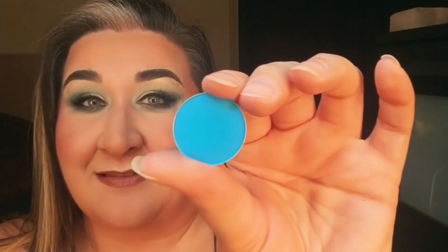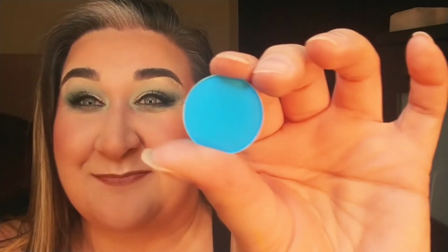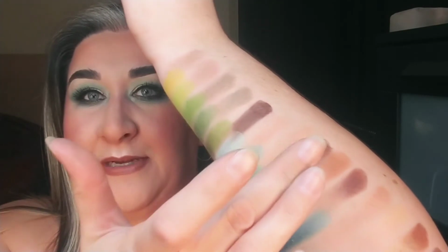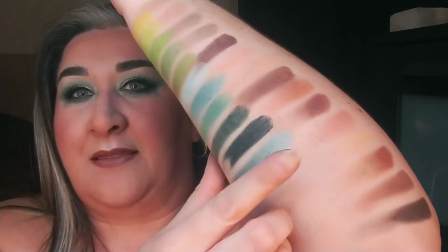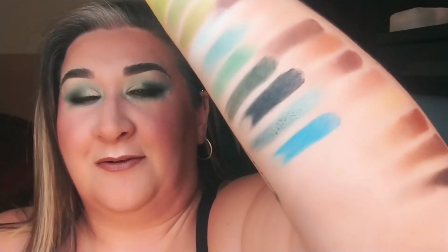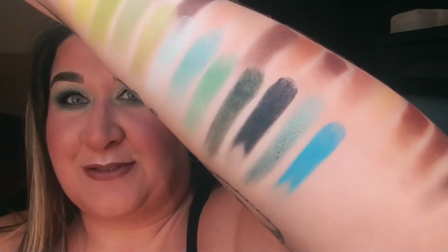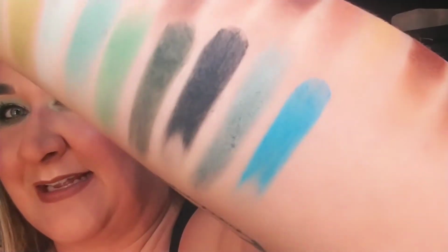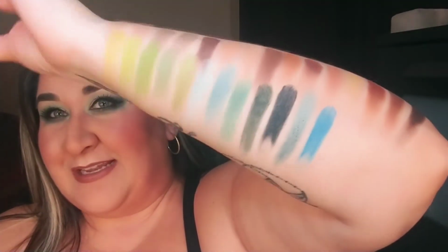And yeah, look at this. Electric Eel. This is bold. I would love to wear this under my eye, wearing a neutral eye look. So again, neutral eye look. I'm not flipping you off, by the way, sorry. Neutral eye look, and then just like this under the eye. Right? Isn't that so stunning? Or even this one just underneath the eye, but look at how bold Electric Eel is. You can't even miss that. Looking at this whole palette, you can't even miss that. Only 3 more left in this one.